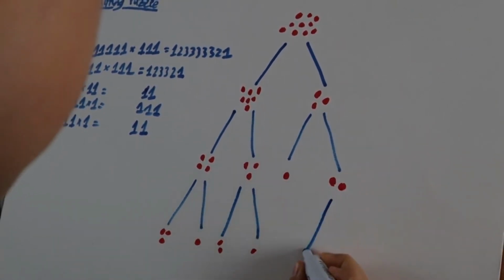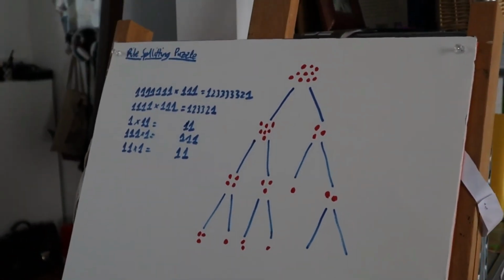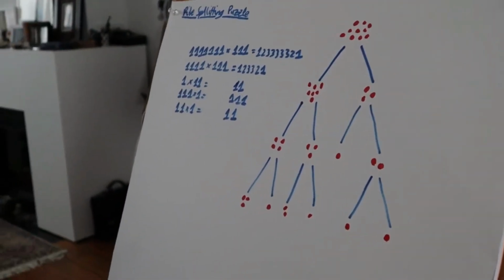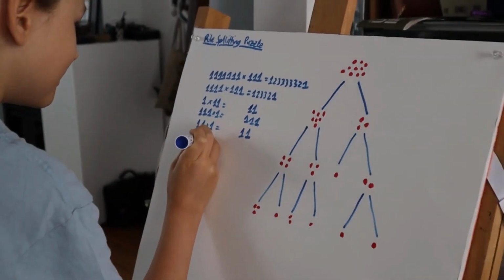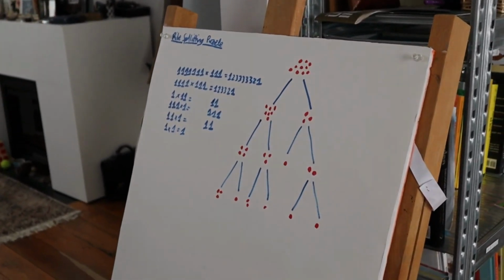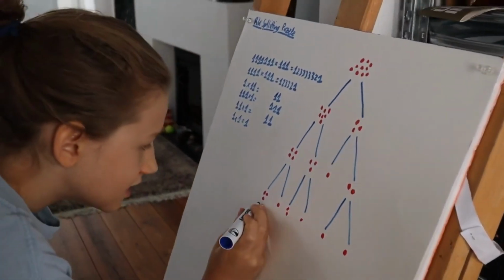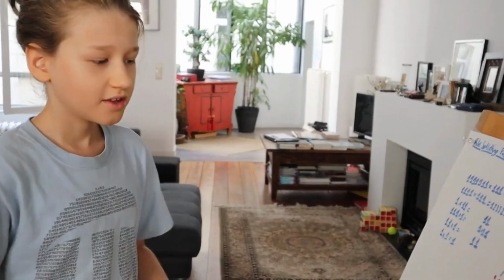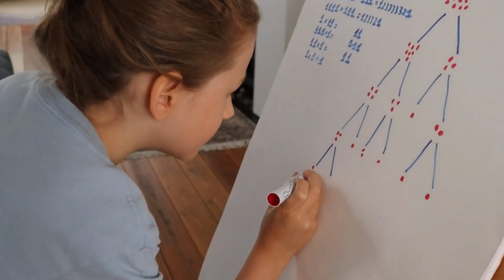Okay, 2. Let's split 2. Okay, I'm gonna do it for you. 1 and 1. Because I guess we're just basically waiting until it's only ones left, right? Yeah. 1 times 1 is 1. Okay, next up, you can split 3. Two and 1? 2 and 1, okay. 2 and 1.